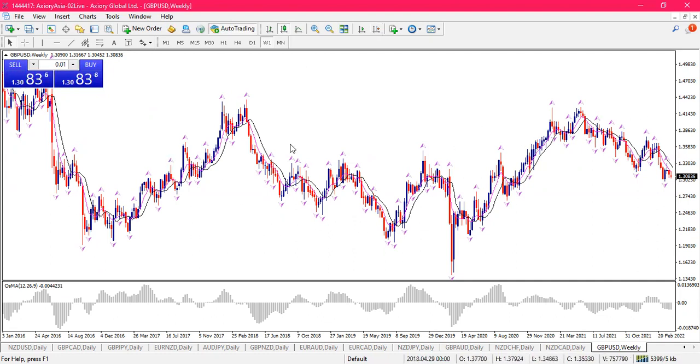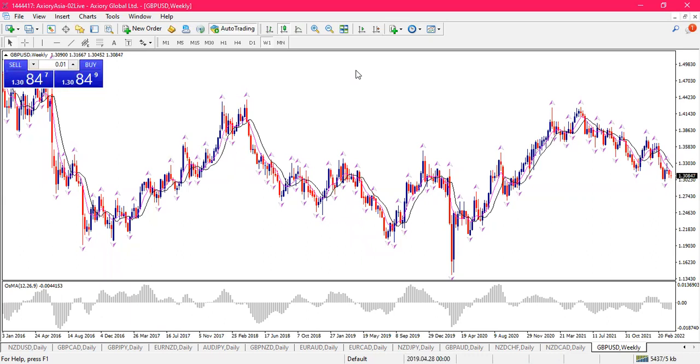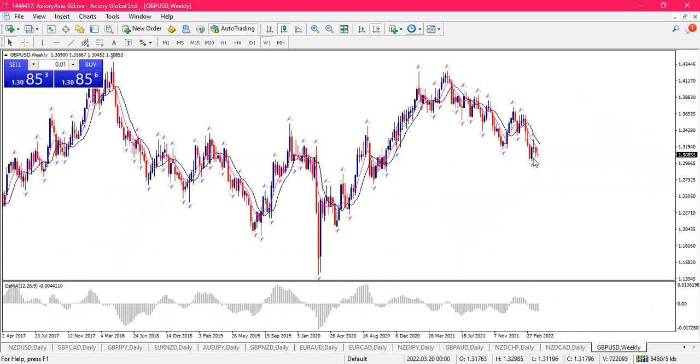So right here, we can see that on the weekly candle we have a rejection here. We also have it here. We also have a lot of price action that happened around these areas, which is currently where price is at. And based on the moving averages that we are seeing on the weekly candle, price is in a downtrend. Price is currently down. So what it means is, the opportunities I should be looking at this point would be taking a sell on GBP USD.